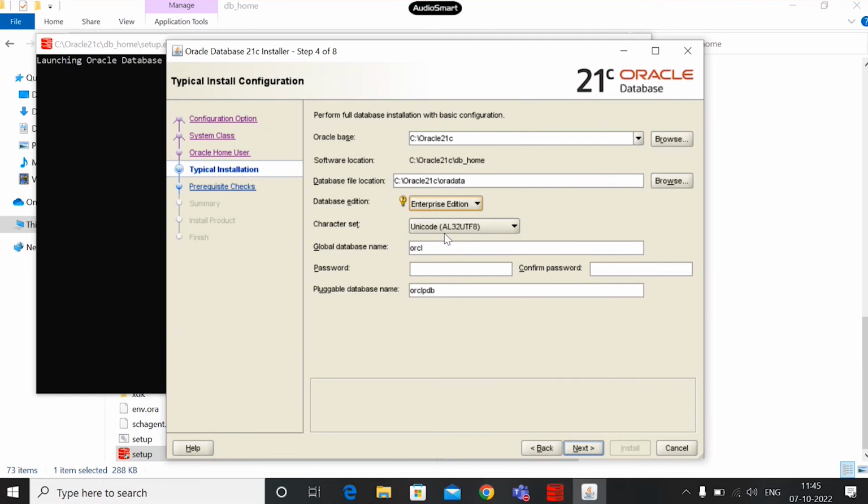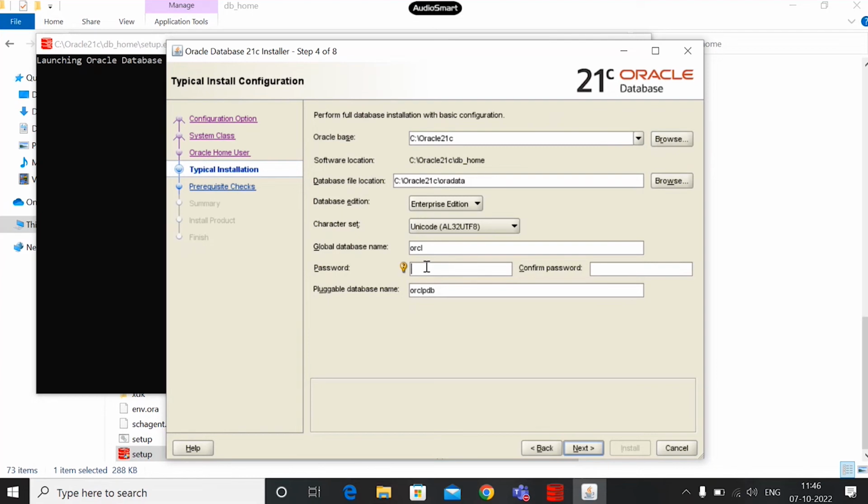Okay. Then we have all the other parameters, you need not touch. See, I said if you are installing any database, it creates a default database. If it is a standard edition or enterprise edition, it creates ORCL as the default database. If you are installing express edition, it creates XE as the database. We are installing the enterprise edition, so ORCL is the default one, and it's fine with that. We can change our own name as well, but I'm fine with the default ORCL. Okay, now I'm creating the password.